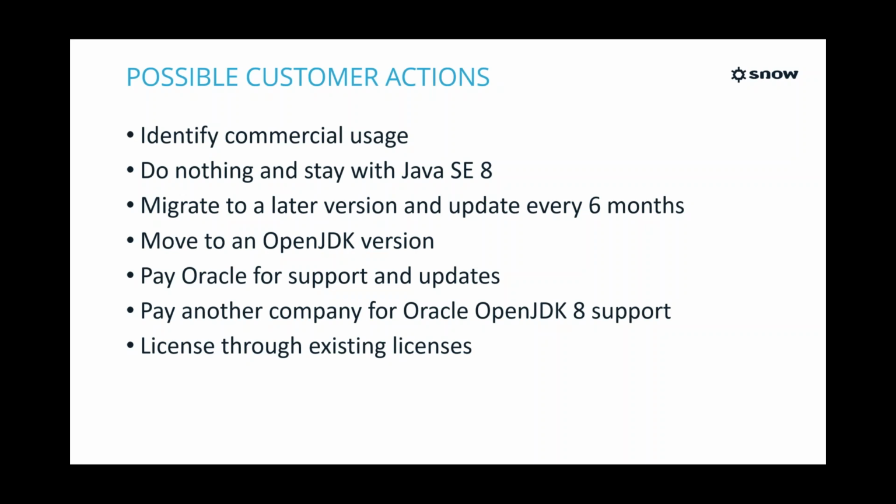So possible courses of action that customers can take after this announcement. I think it's important to understand first what type of usage customers are making. So identify which of the usage of Java would fall under commercial business use and which wouldn't. And if you understand that and have a view on that, then you have a couple of options. First, you could stay with your current version of Java SE 8. That could be a course of action to take. That still falls within the old licensing scheme.